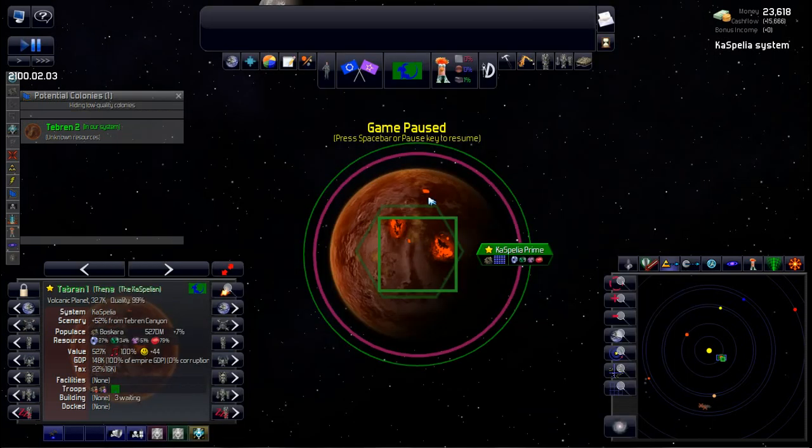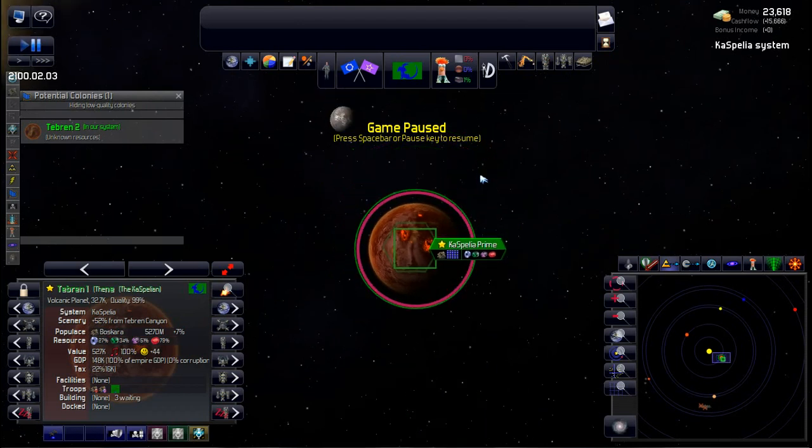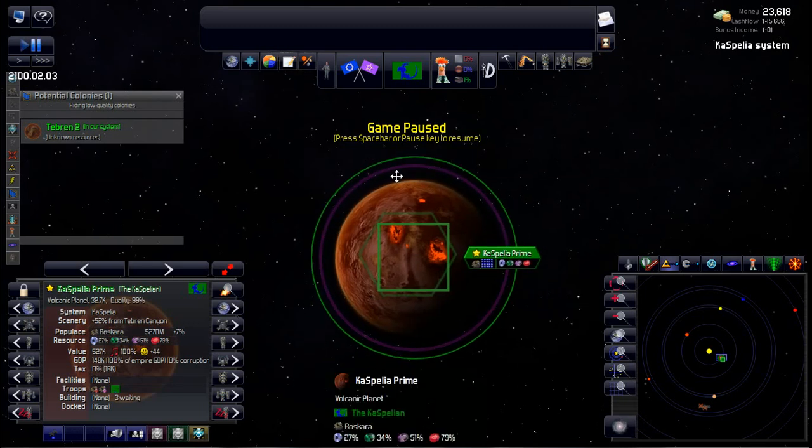Okay, so close that. Now I want some research stations, and we're going to build them around our planet, for the simple reason that they can double as defensive bases. I'm going to put some missiles on them, and they can double as a defensive base for the early game.